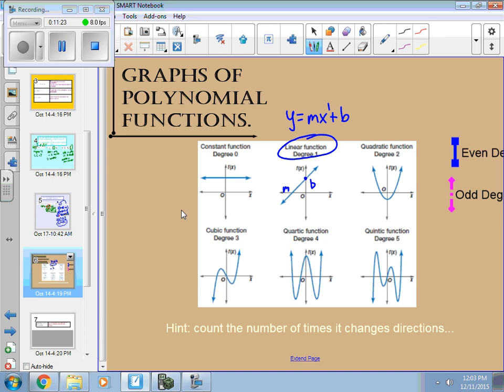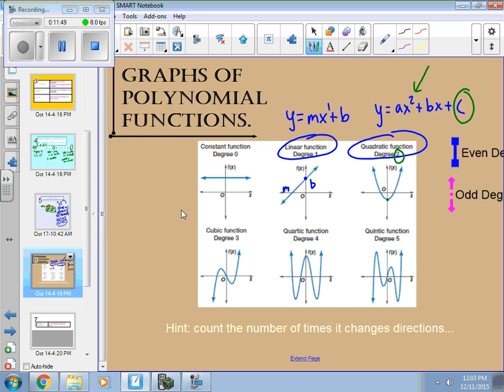We've also looked in prior units at degree 2 equations, which are quadratic functions. Those are functions that look like this: ax squared plus bx plus c. The biggest degree is 2. That's why it's degree 2. So anytime you graph one of those, you get a quadratic or a parabola shape to it.